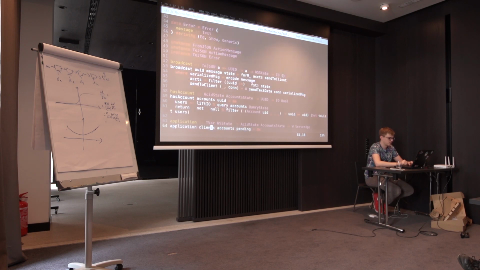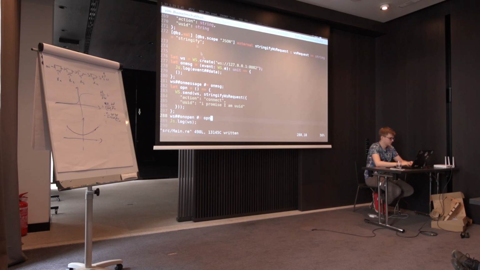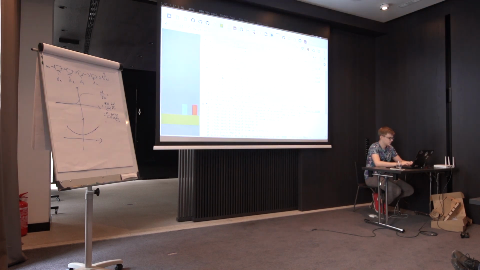So let's get ourselves a UID maybe from here. It won't actually be checked. And now we get nothing from the server, which means it's great.